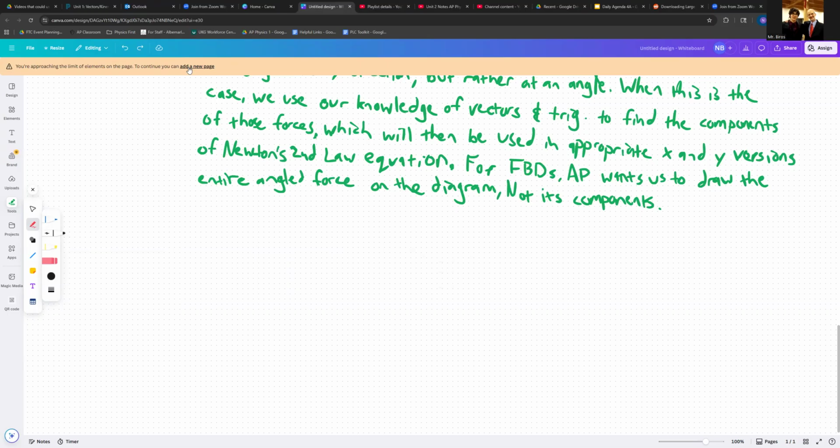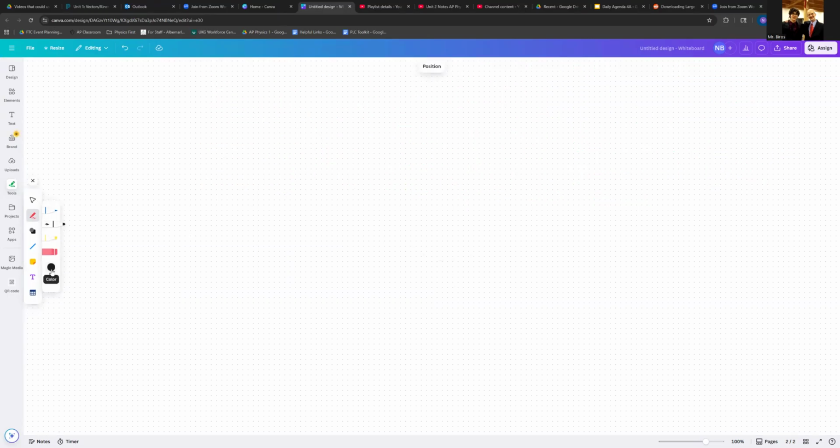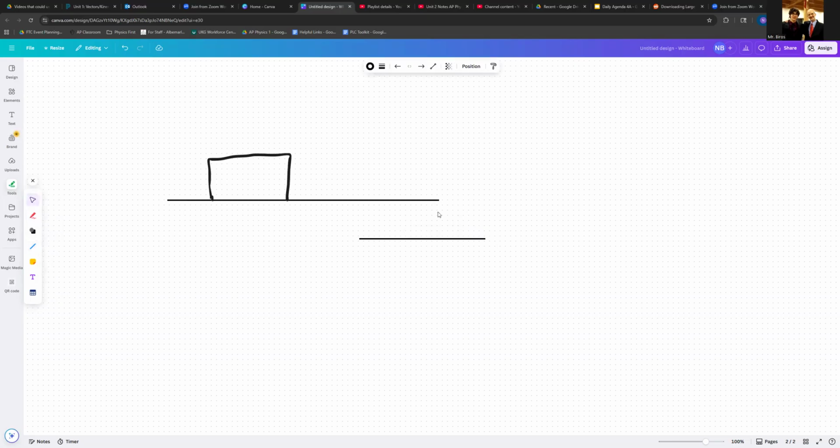Okay, we're going to add a new page. We're learning, we're evolving. All right, so let's do that angled force on here. In fact, while I'm at it, I'm going to draw the ground as a flat line. Everything can be flat. Okay, there's that. Let's throw our object in. I'll actually draw that. Object. Okay. Here's my force. I'm going to pick an angle to act. Again, we're going for about 35, give or take. Another line.